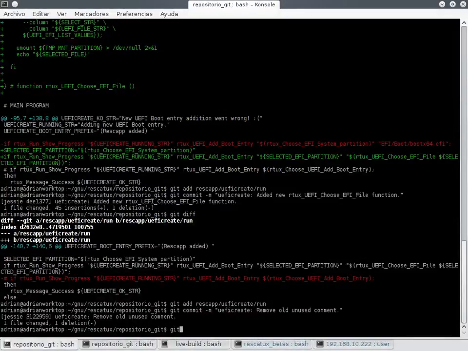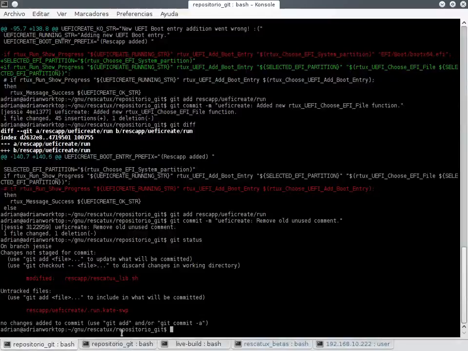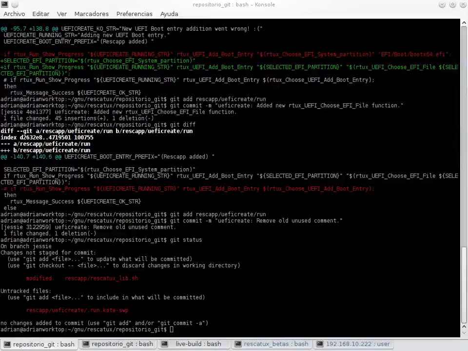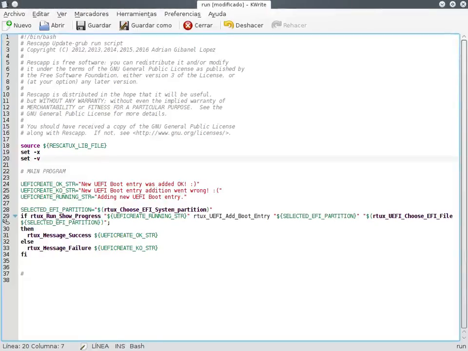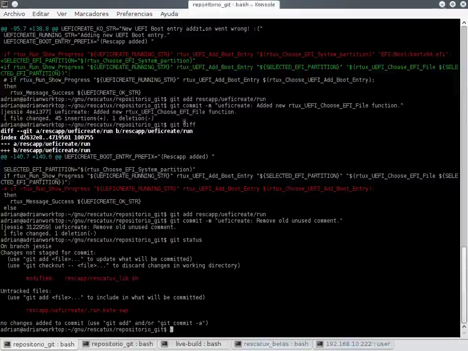So git status. Somehow there's the git thing. Why is there a git thing? I need to save this one.